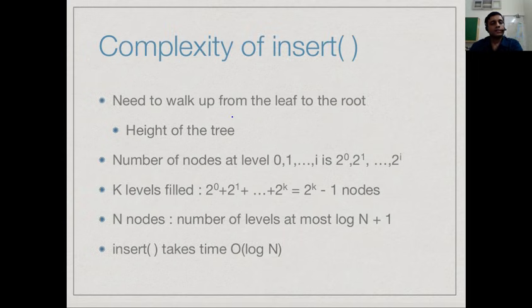So how long does this take? Every time we do an insert, we start at a new leaf node that we create, and we walk up to the root. Right? So the worst case of such a thing will depend on the worst case height of the tree. We have to bound the height of the tree.